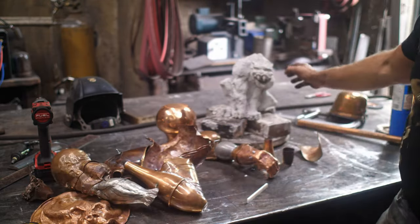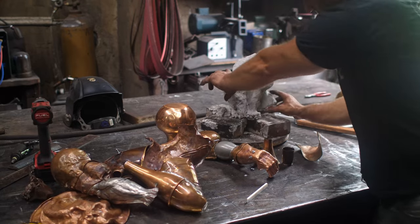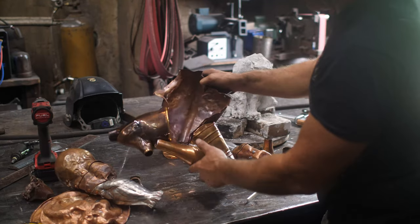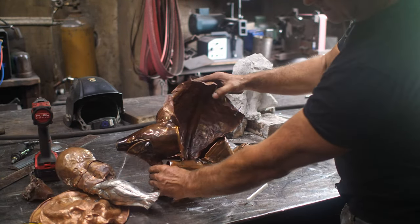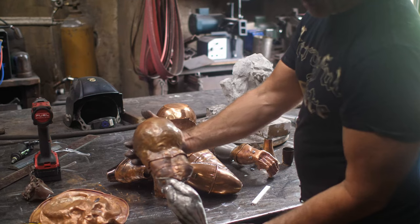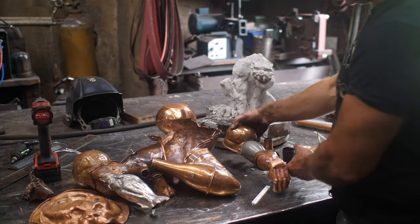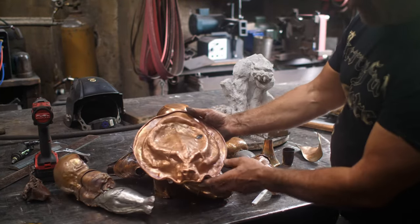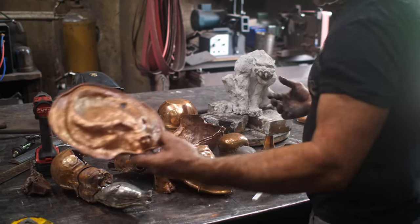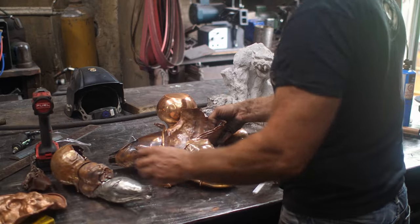If you take a look at our original maquette here, I'm trying to go with this pose, and you can see my basic diamond shape here of the slanted knees, and that was basically what I was going for to try to get a very dramatic pose. So I've got that. Now I have my right arm and the left arm and the face, which I basically started on a plate and then have been working out, trying to get some personality. So let me just do a quick assembly here and show you what it kind of looks like together.